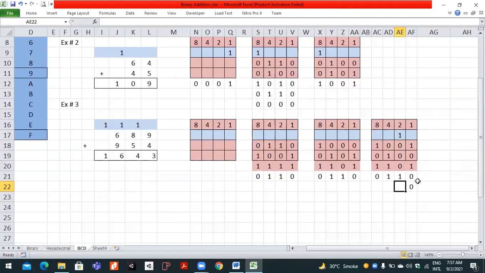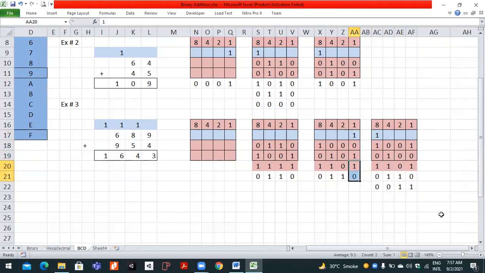Excuse me. We were trying to do it from here and then here, so excuse me for a while. There is no carry right now. 1 and 0 will become 1. Then 1 and 0 will become 1. This 1, 1 will become 0, and we are going to carry out 1. And this 1 and this 1 will become 1, 0. So I'm going to write 0 over here and carry out the thing into the next nibble.